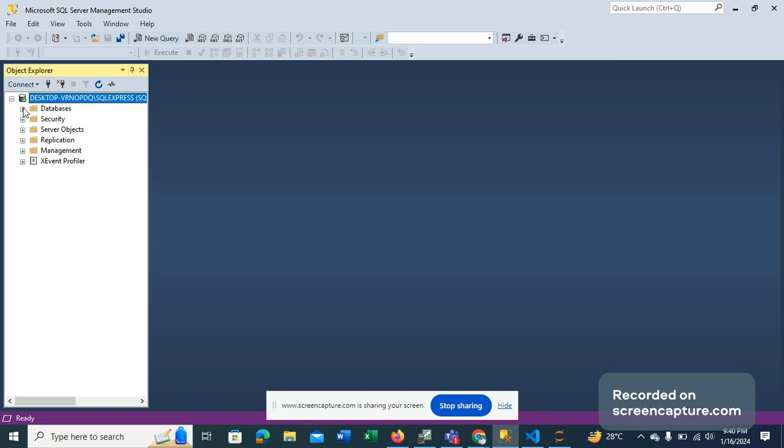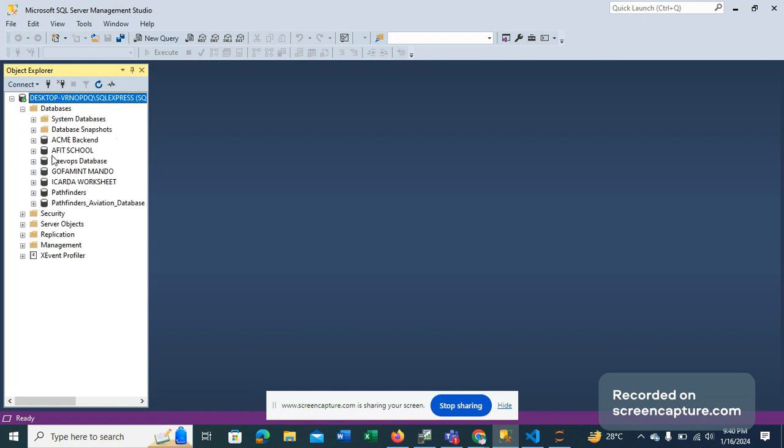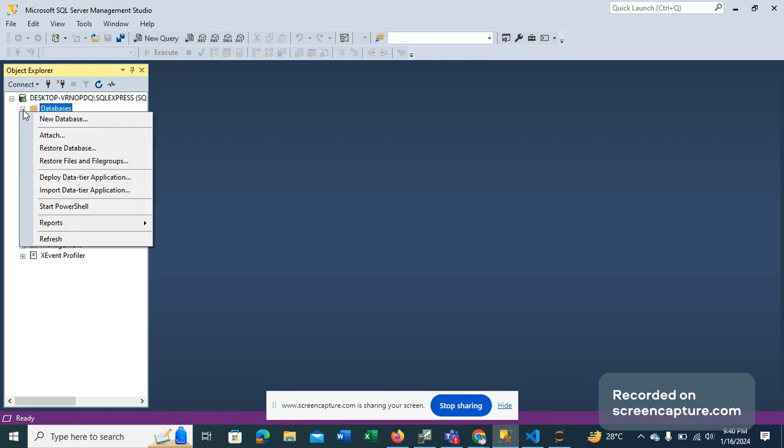So expand this database. When you expand the database, you have system databases, database snapshots, and the different databases I've created before. You right click on this, you have new database.